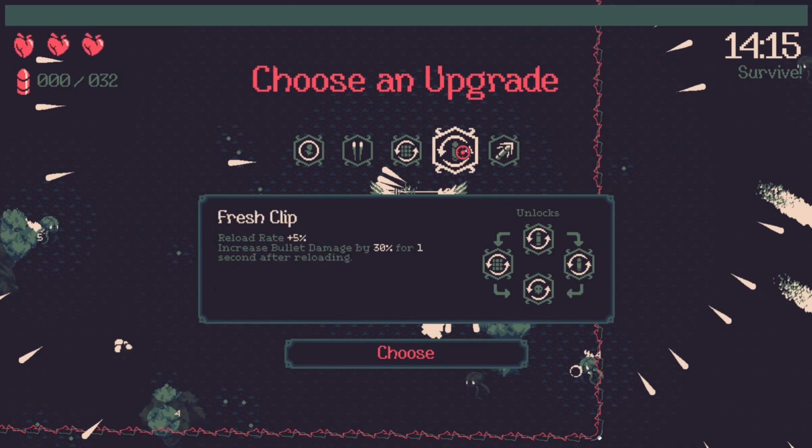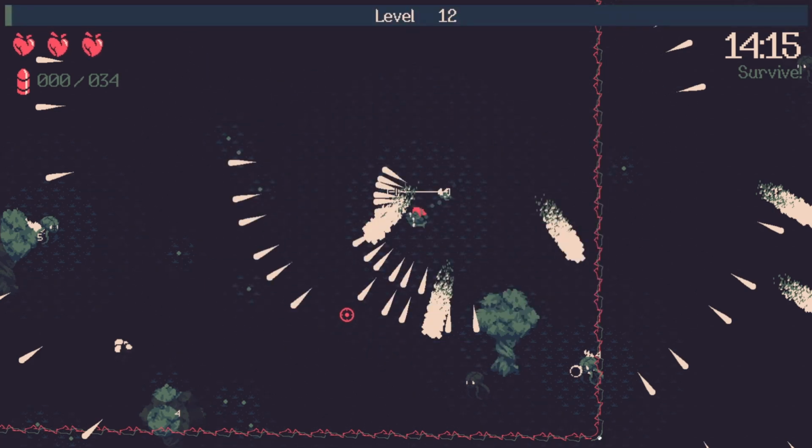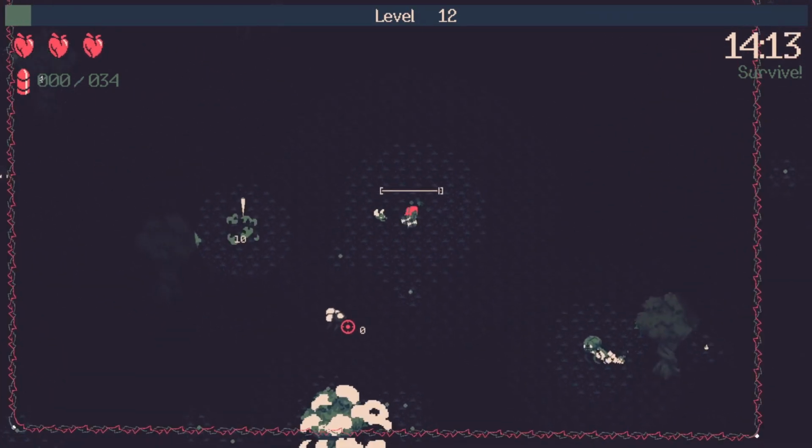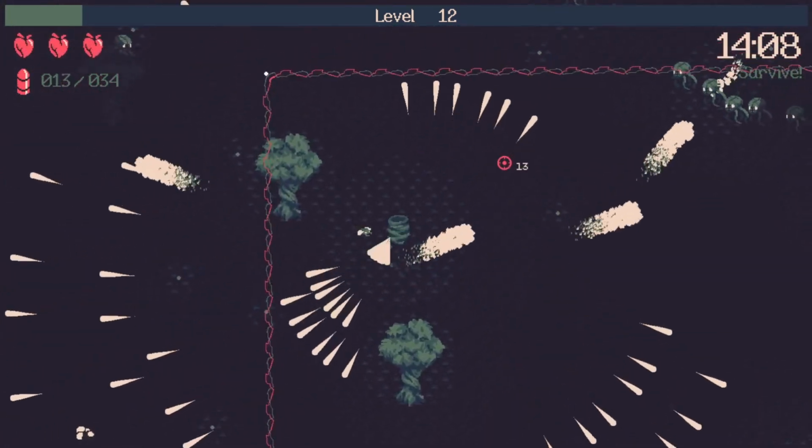Reload and max ammo, I enjoy that. Reload, increase bullet damage for a minute. No, let's go with reload 10% and 2 max ammo. And also the moment I get that, every time I reload, I gain 5% for each kill I did before the reload. That's a good thing.